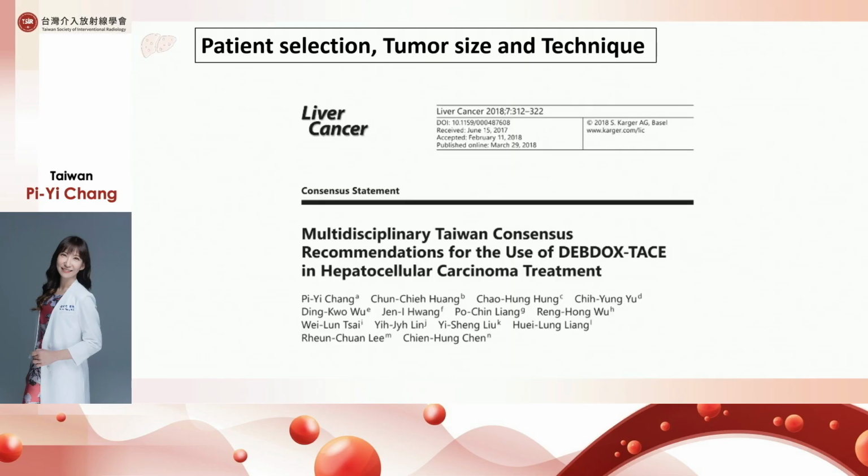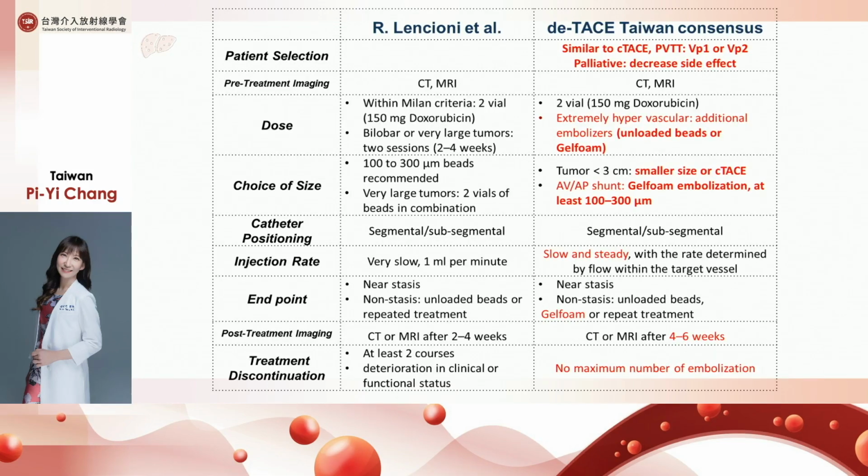Then move on to patient selection, tumor size, and technique. I have to say, we have our own consensus about HCC recommendations for DEB-TACE. So why do we have our own consensus? Because at the beginning, Lencioni had a recommendation for DEB-TACE, but we know that HCC is different in Western countries and Eastern countries, including how we treat the HCC, and we have larger HCC. So we have our own consensus.